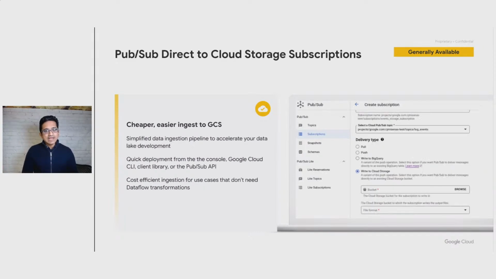Let's go to the next slide. Now, based on customer feedback, we've extended support for Google Cloud Storage for use cases where customers are building their data lake in Google Cloud Storage. Similar to the BigQuery direct subscriptions feature, with a click of a button, you as a user can now create a new subscription in the PubSub UI with the type GCS subscriptions. And after that, data automatically starts showing up in Google Cloud Storage. There are no pipelines to create, monitor, or troubleshoot. It's a single click, fully managed experience for getting data in your PubSub topic to either BigQuery or to GCS.